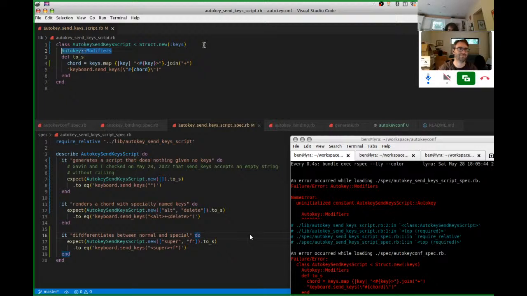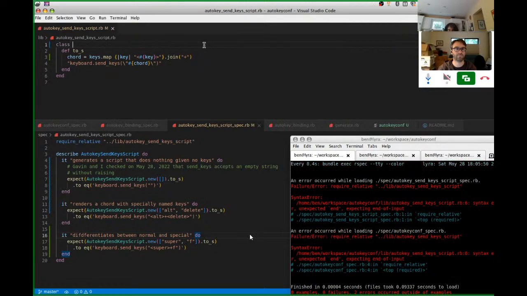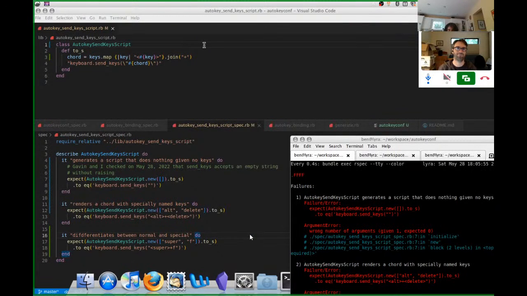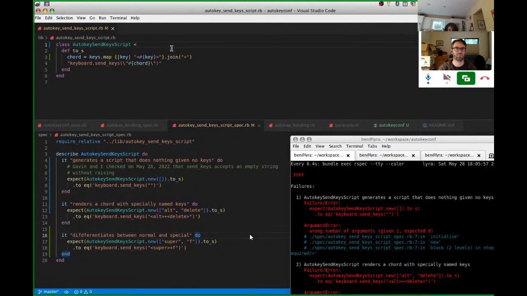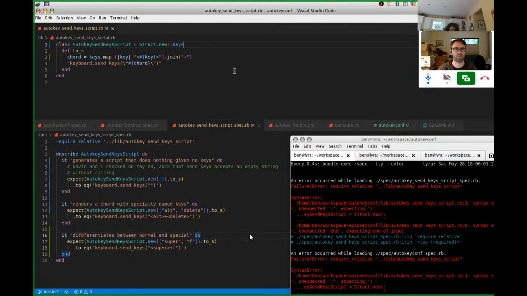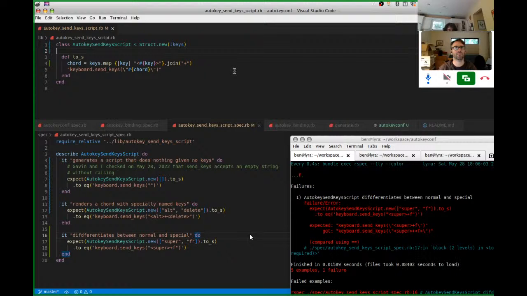Yeah, I mean, it is something that they could ship, right? They could, for example, say that when Autokey starts, it writes a file in .config Autokey that just has the list of modifiers. And we could read it.